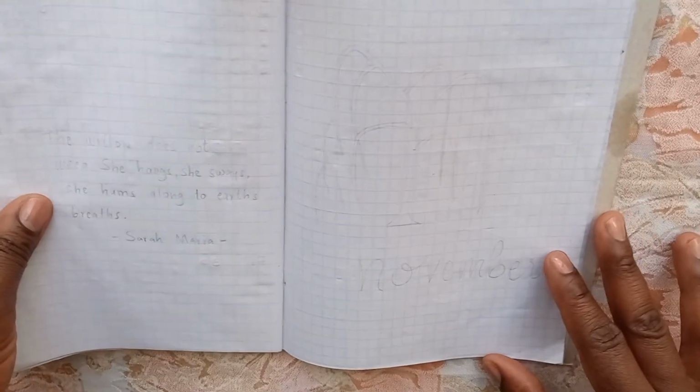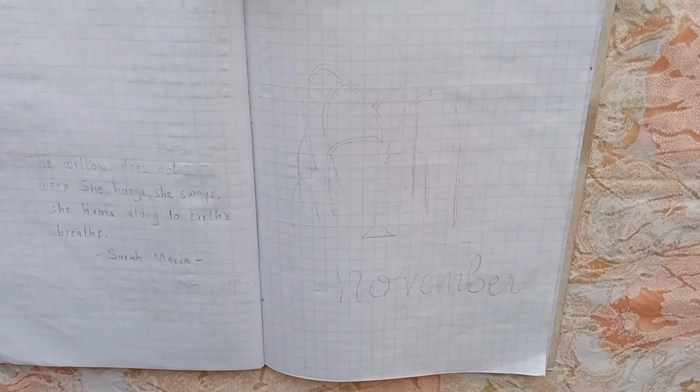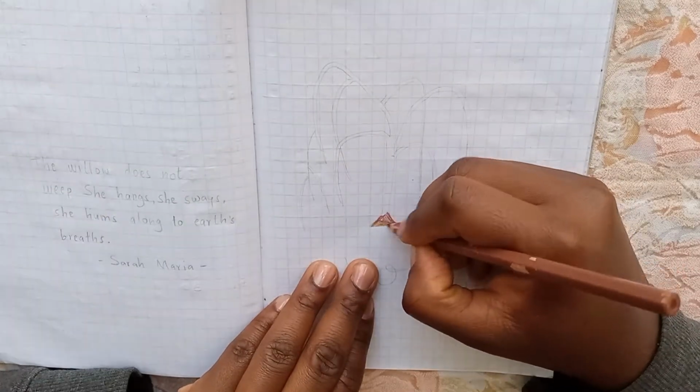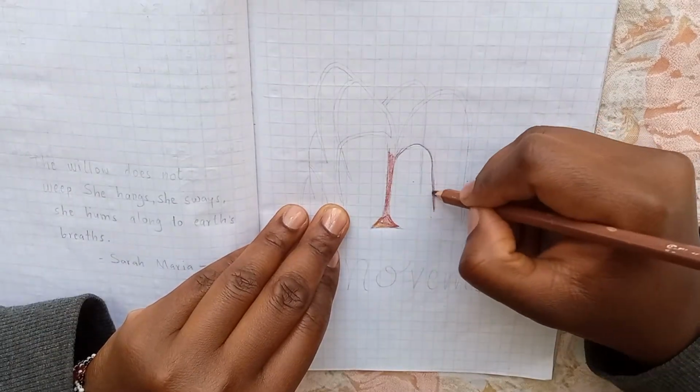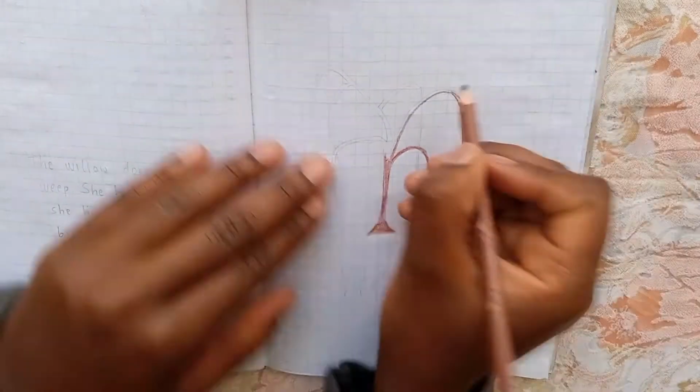My name is Doris, and today I want to share with you my November bullet journal setup. I got inspiration from the movie Over the Moon. I absolutely love the willow tree, and so the willow tree is my theme this month. Hope you enjoy watching. I'll catch up with you on the final flip through.